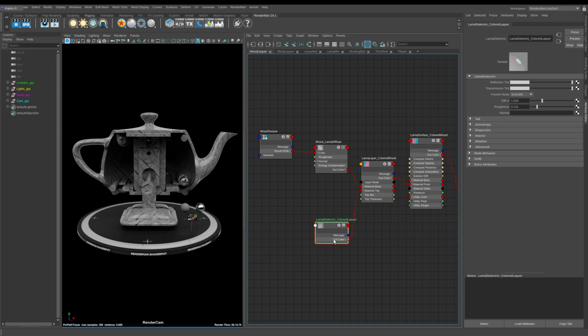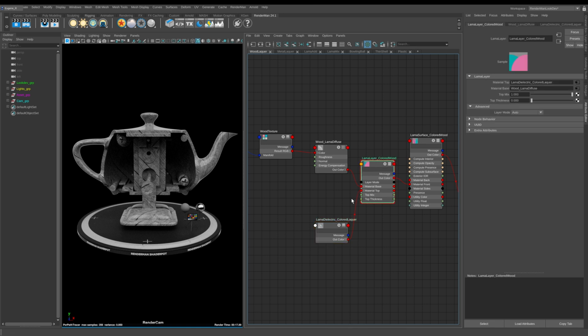And so let me show you how layer thickness works. If you've watched the clear coat lesson for the Pixar surface, you'll know that in the real world, some woods come without any color. And so the color that you see in the real world is actually from the colored lacquer that is painted over the top of the bare wood itself. And this is where this top thickness really comes into its own.